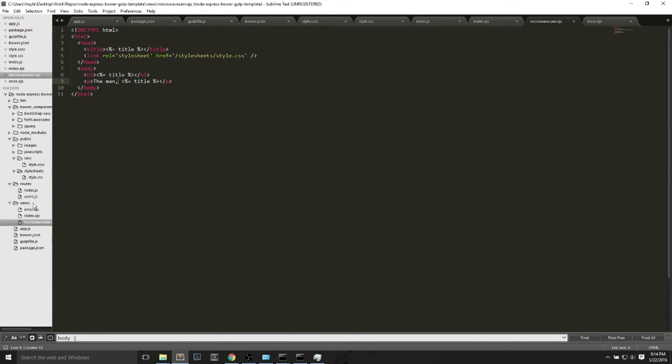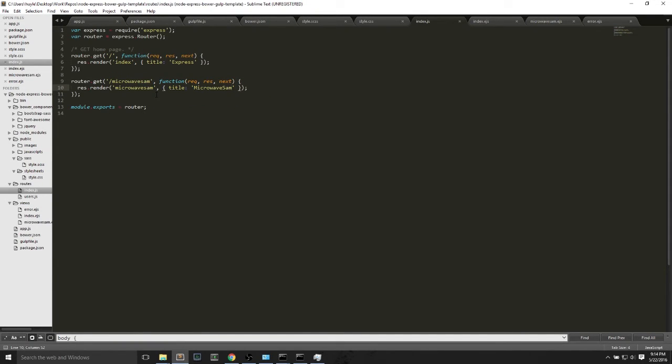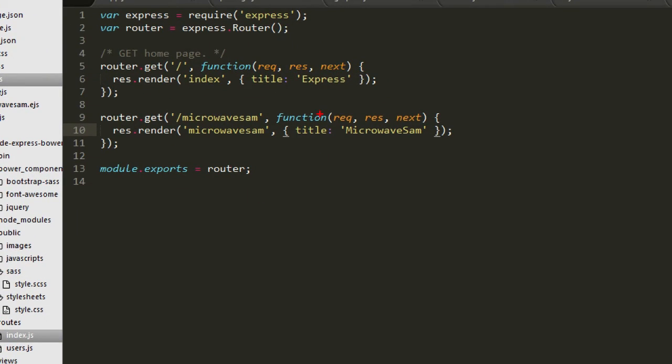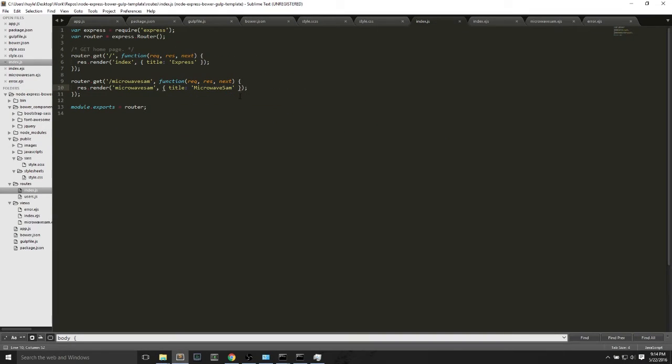The last thing that I feel may be unclear is what if you have multiple variables that you want to add? Well, that's easy too. Just put a comma here. I'm going to add microwave Sam. And the code name for this variable is going to be kitchen appliance.